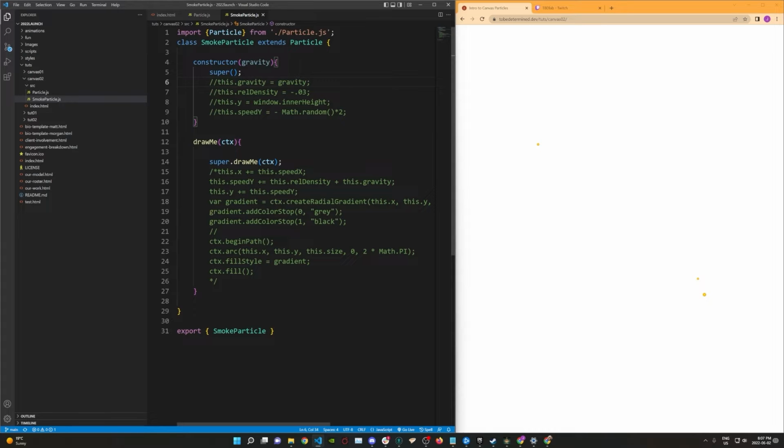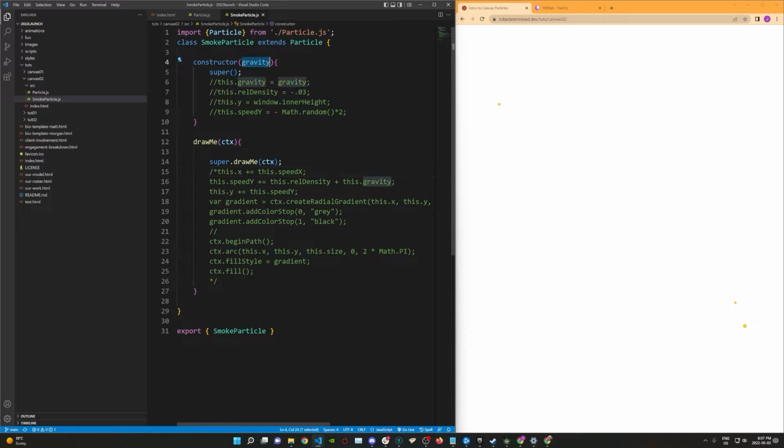So if I was to import and extend particle and not run super and not run super.drawMe, literally nothing will happen because I'm not actually using anything from the parent class. Whereas if you use super, then you can run the specific functions from the parent class. And so we can see this in action.